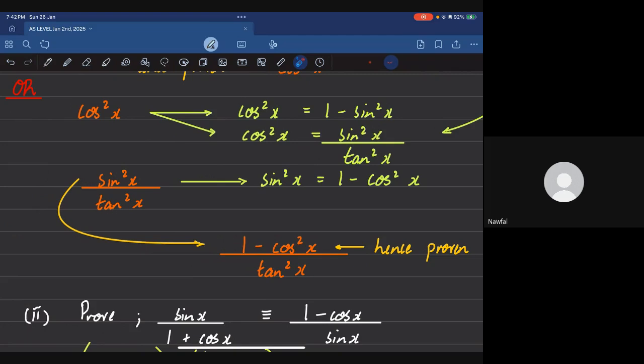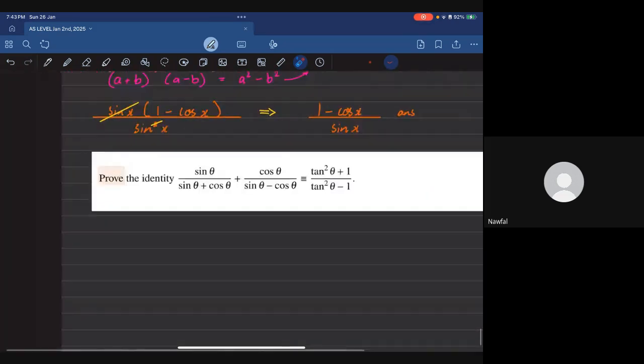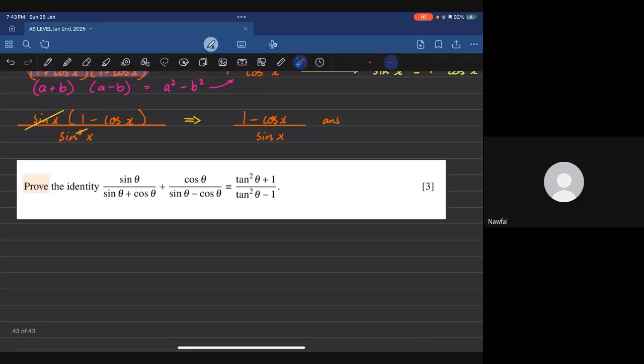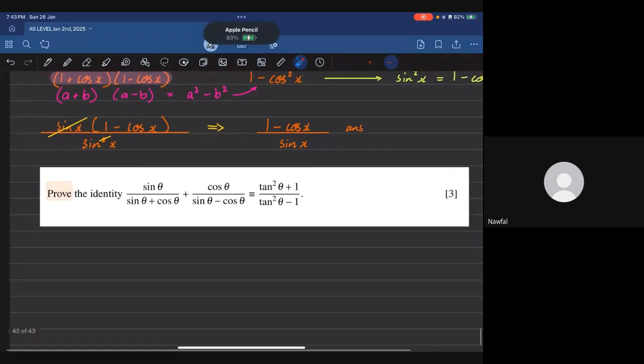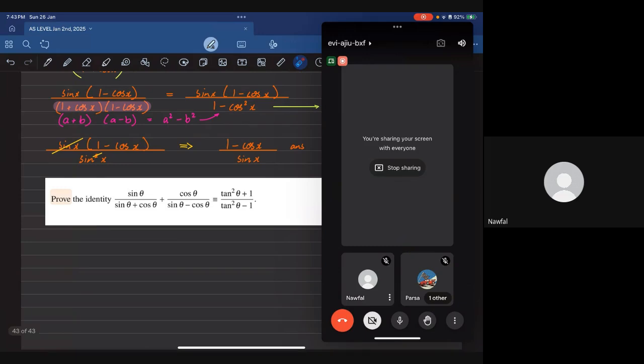Because of similar features, that is what we did over here. What I needed was sine square and tan square. I needed my tan square in the denominator. That is why I used this identity. There was no use of using the other identity. It could have been done, but why? Choose the easy way out. Work smarter, don't work harder. All right, do that. Okay, write this down, guys.